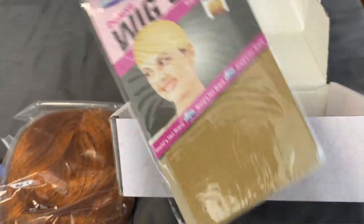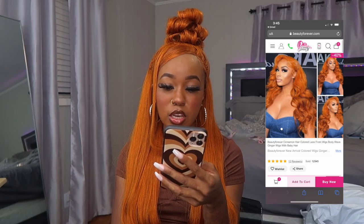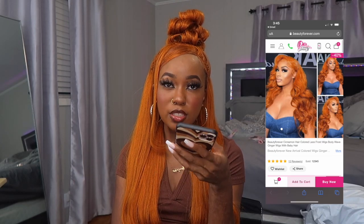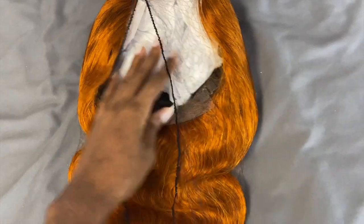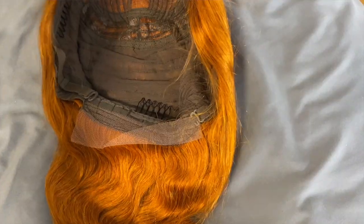But this is their Burnt Orange Body Wave T-Part Lace Wig in 24 inches. It's 150% density and it's a 4x4 closure. But like I said, it's a T-Part wig, so you can only part it in that little middle section. And this is what it looks like straight out of the bag. It comes in a hairnet. It's got stuffing on the inside. This is the pattern, real nice, real soft. And then this is the construction.